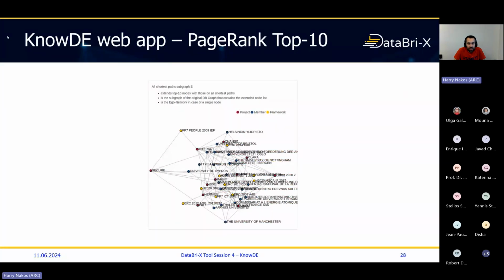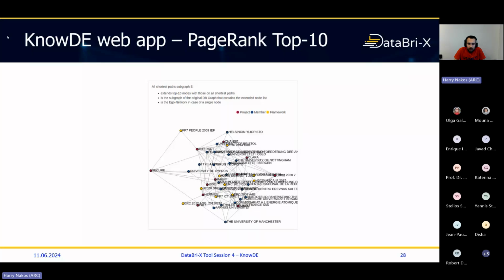Here we can see the second part of data exploration that KNOwDE assists with. We can see the graph, specifically the project, member, and framework nodes that contain the top 10 and also contain the shortest paths between the nodes.